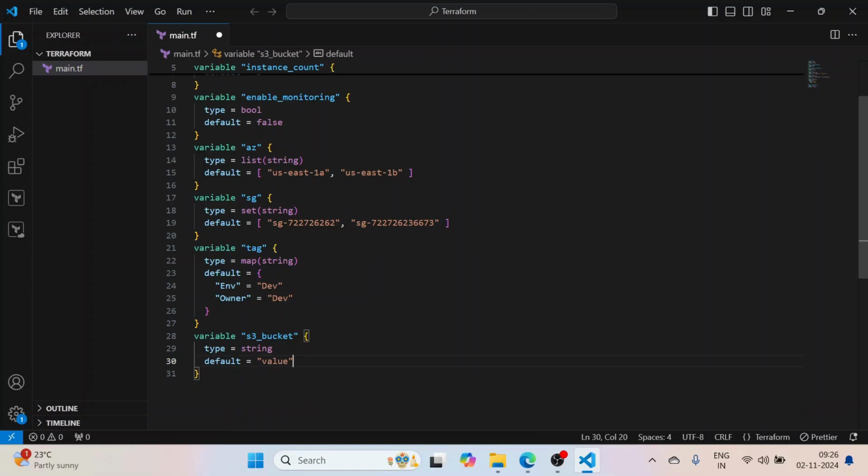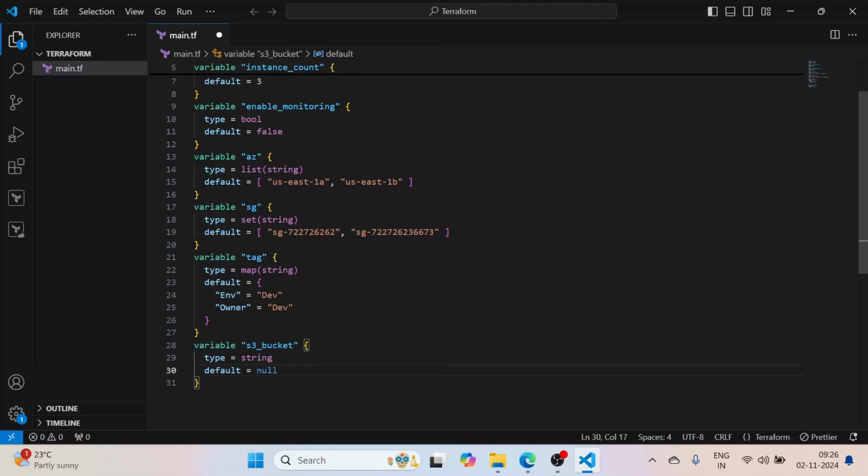You can just remove this and define null here. So whenever you are calling this variable in your Terraform configuration, you can directly define the default value there. Instead of null, you can define whatever value you want there directly.